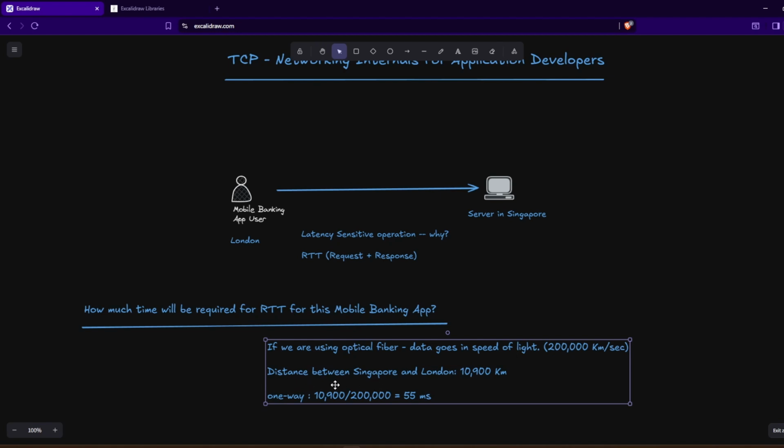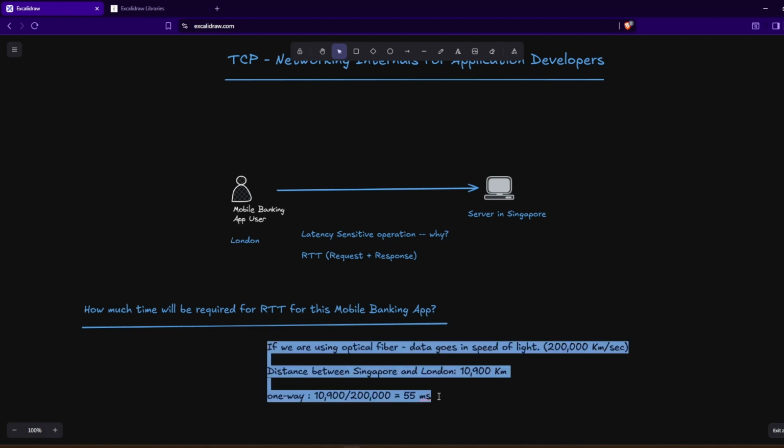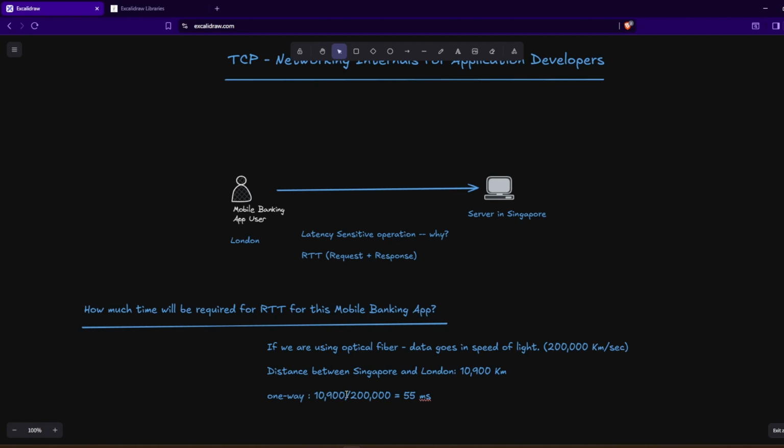The distance between Singapore and London is around 10,900 kilometers. So one way it will be around 55 milliseconds, if I divide 10,900 kilometers by 200,000 kilometers per second. So the minimum possible delay due to physics of data transfer is 110 milliseconds for this given request.